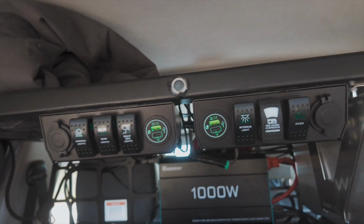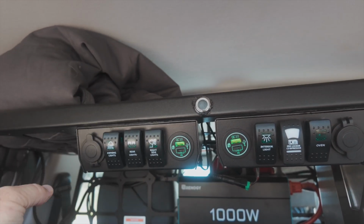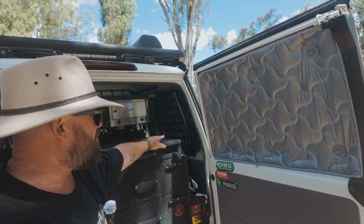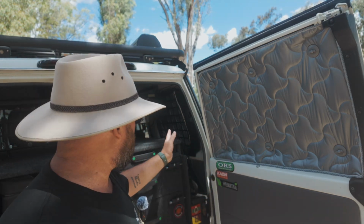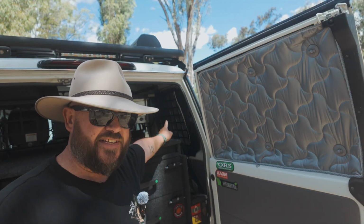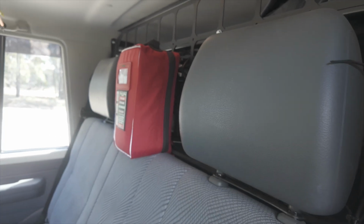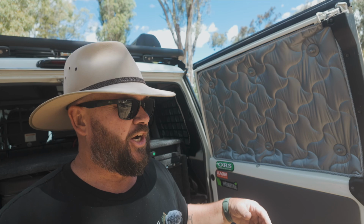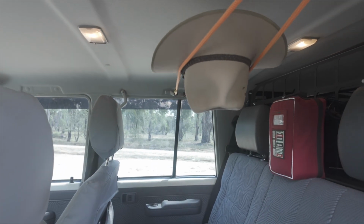The lights that are up on the back there are controlled by these switches here. The fit out in this, I've done a video on all of this as well. On the side here, these are Kaon molle racks, and they help me store a little bit of stuff on the side. I used to have the first aid kit up there, but I've changed it to put it inside the vehicle now. I figured in my head that was a safer way to do things, in the case of a vehicle rollover I couldn't open the back doors. I've just mounted it now on the back of the Kaon cargo barrier.